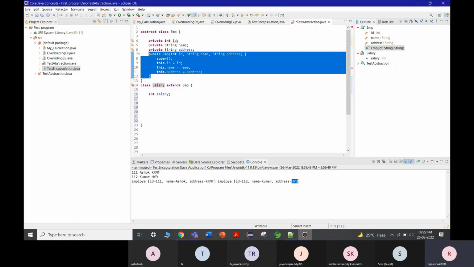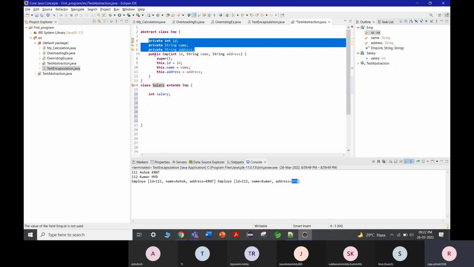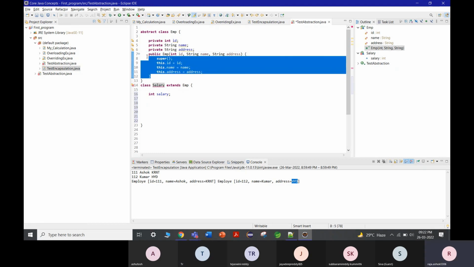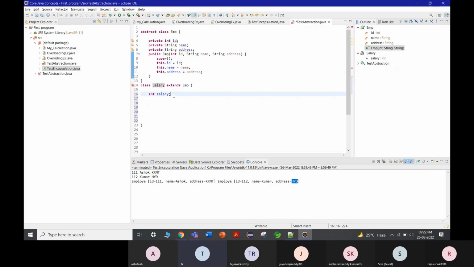No problem. I need to have some way of accessing the private members, that is taken care of by either getters and setters or even by the constructor. See, but yesterday you discussed about this kind of constructor, right? On that time, if you want to instantiate any member variables, then you can create a constructor.